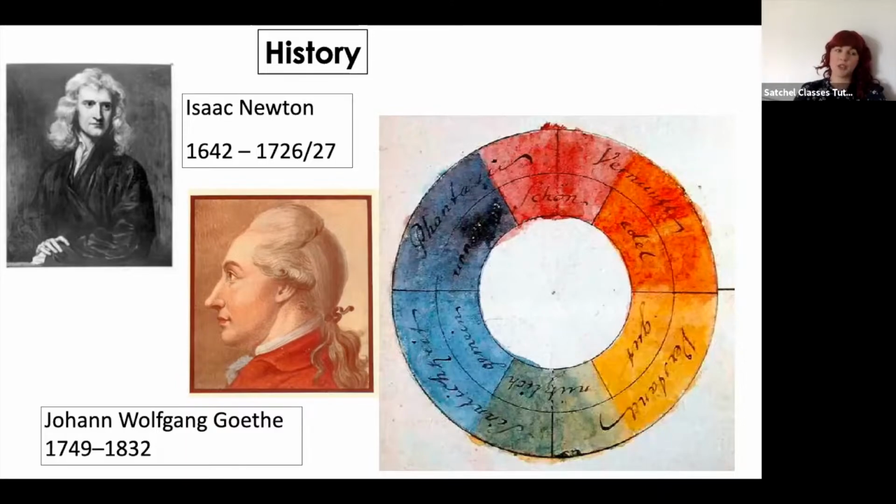Have you ever heard of the phrase green with envy? Or sometimes people describe when they're not feeling very good as if they're feeling blue. There are loads of ways that we as humans visually understand colour, but also emotionally understand colour. So let's have a little look at what the colour wheel actually is.